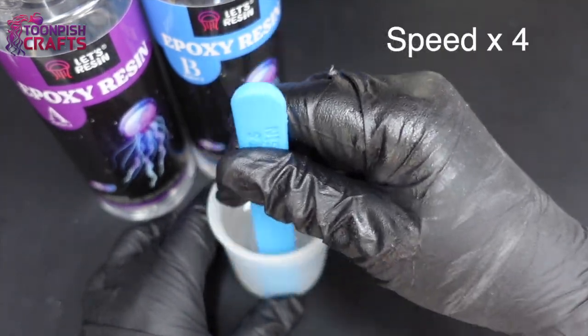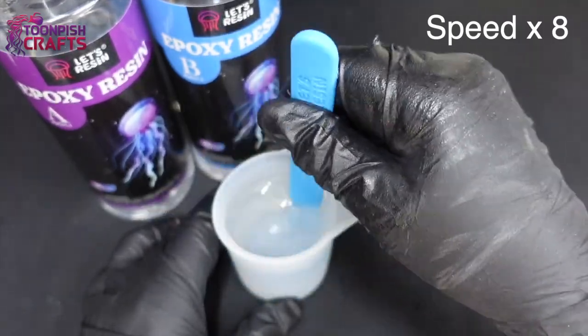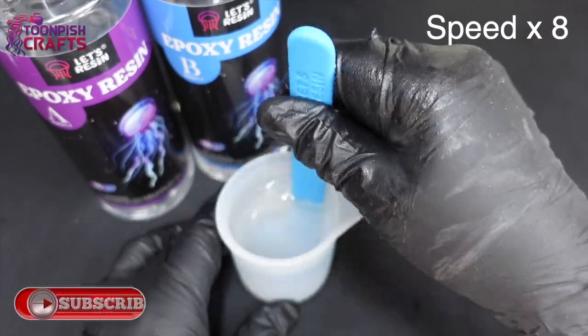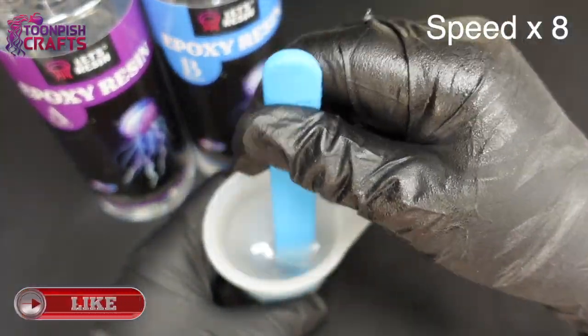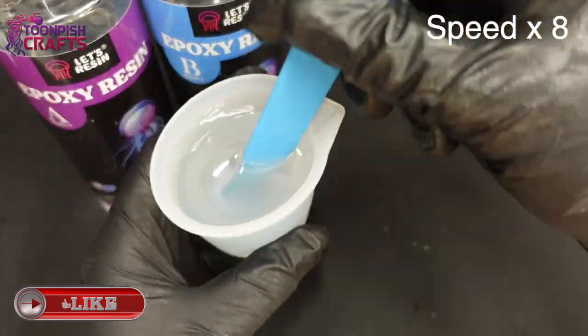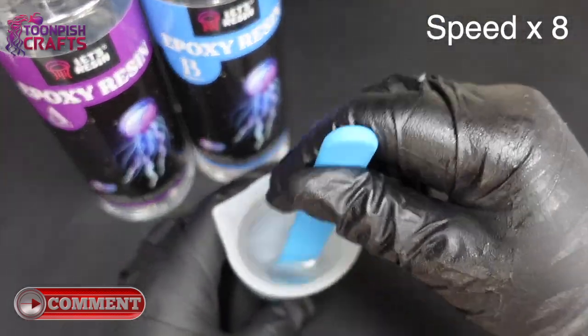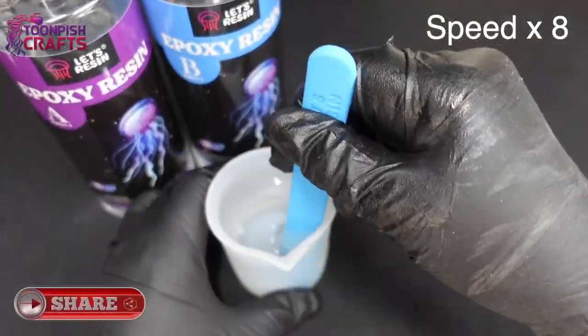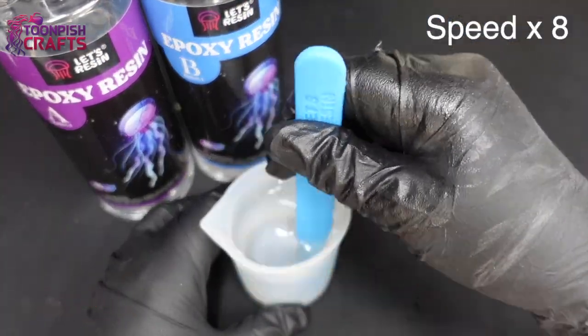Now, I did stir this quite slowly. Whenever you stir resin, to put fewer bubbles in it, you stir it gently, not speedy like the times 8 I'm showing you here. But you don't want to see me stirring for 3 minutes. So I sped it up. And don't forget to scrape the sides of the pot and to scrape your stick and to make sure you get all the resin from the bottom.